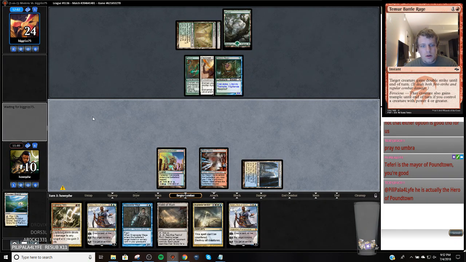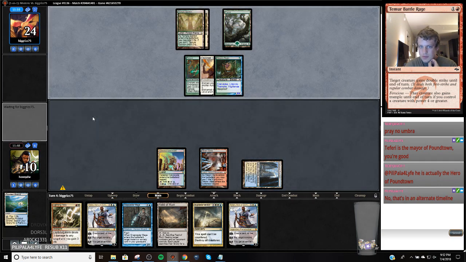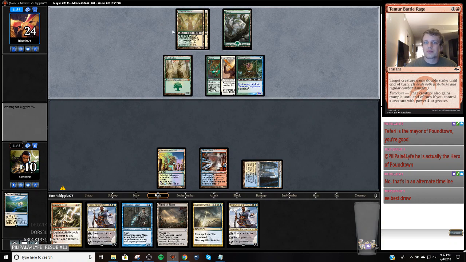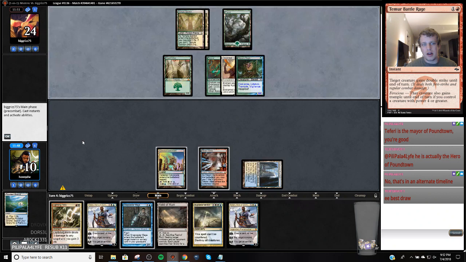So we have this Lightning Helix to keep us alive. We just really hope our opponent doesn't hit something here. Oh, come on, baby. That's what they drew. So they didn't play an Umbra. All right, gas.